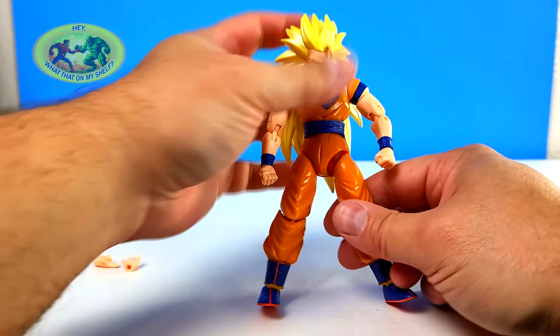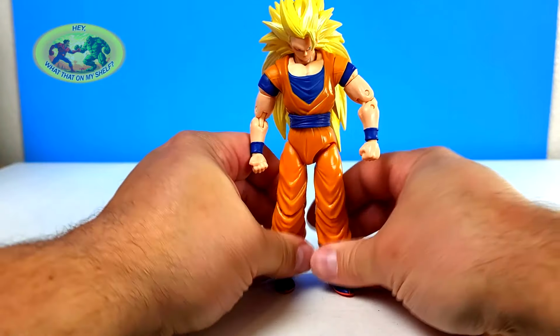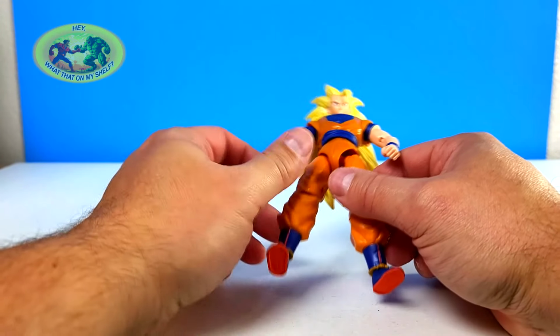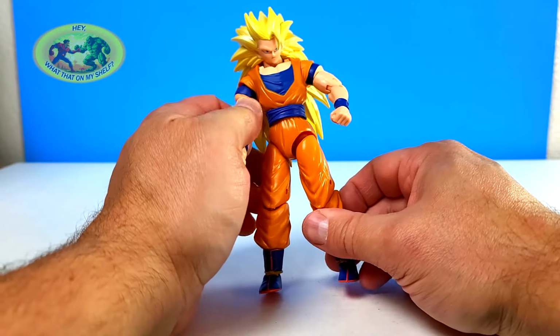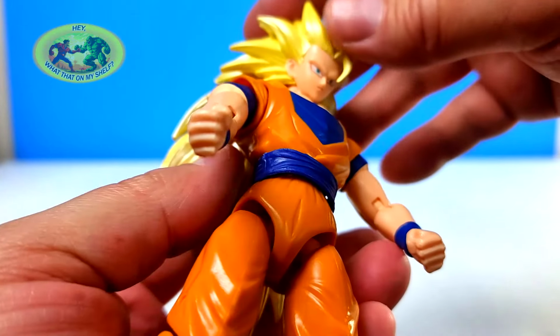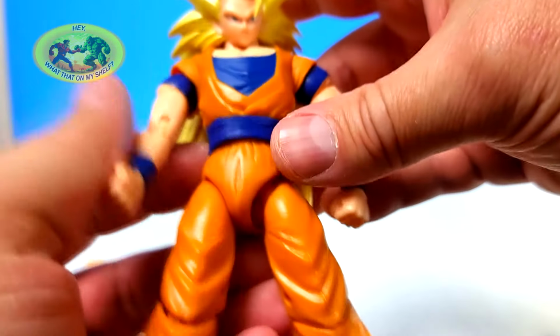Yeah, and the instant you try to bring his head up, it unplugs his hair in the back. I mean, it is what it is for now. We'll get through the video, but at some point I would like to sand that down and see if I can make him be able to lift his head up. Would be nice.